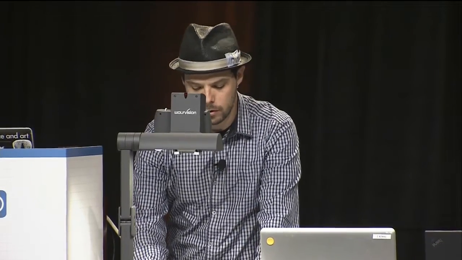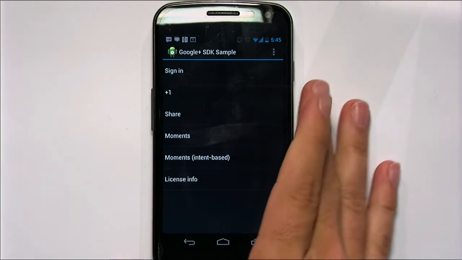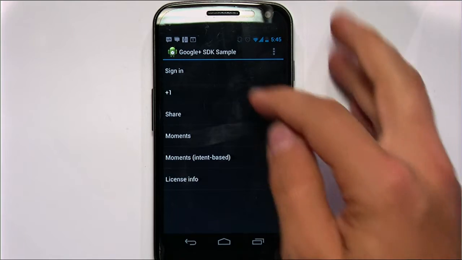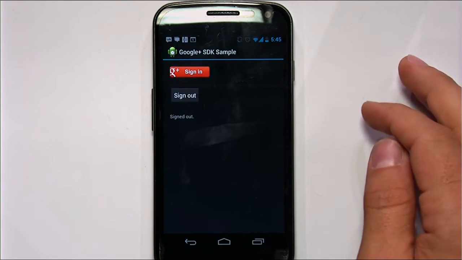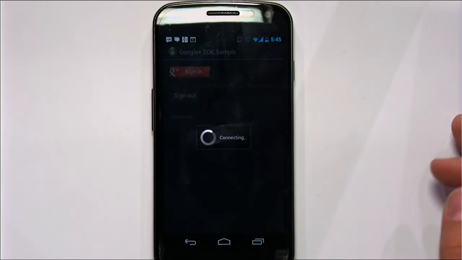This is the first one for this section, and this is a general Google Plus SDK sample application. You can download this, set up your application, put in your SHA-1 fingerprint, compile, and run this, and it'll just work. I'm going to sign in, and it's going to ask which account I want to use.